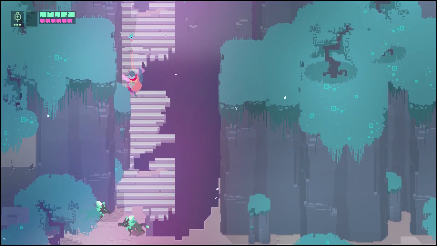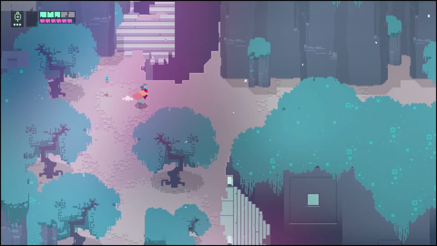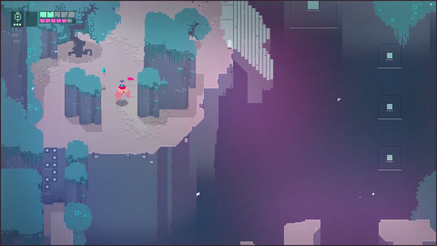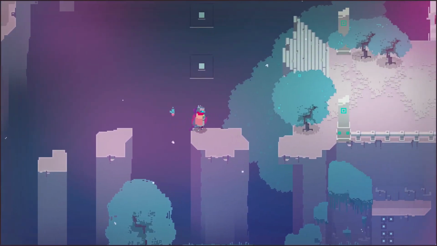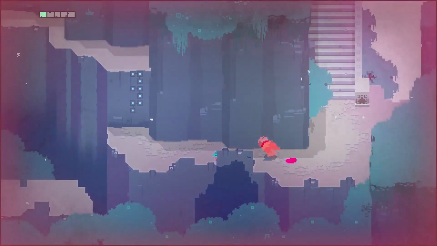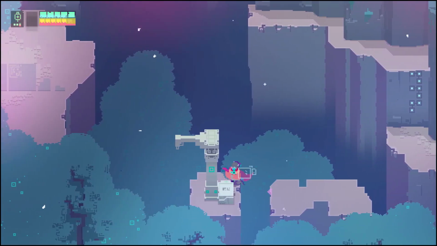But we have one more power node that we have to activate. What? Nice combo. Oh, you got me. I know you want me to heal. Don't worry, we'll be fine. Oh. See, I told you we'd be fine. Oh, the health kit's back.